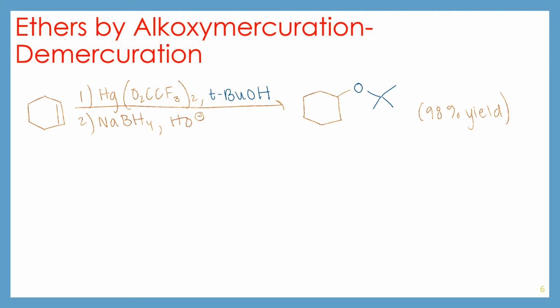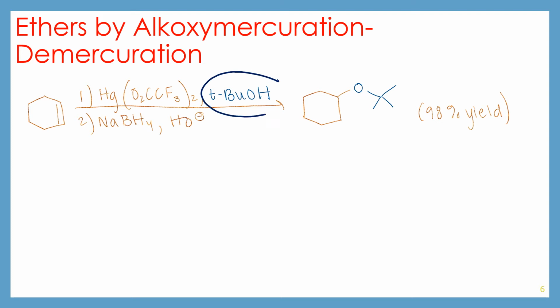You can also make ethers by alkoxymercuration-demercuration. This is just an update on oxymercuration, and this is actually something that you've already seen. It was mentioned in your notes, and it was also in your homework. So this is just done by taking the conditions of oxymercuration. Notice here, this has a small update on the acetate using a trifluoroacetate, but it's not super necessary. You could still do this with a hydrogen there.